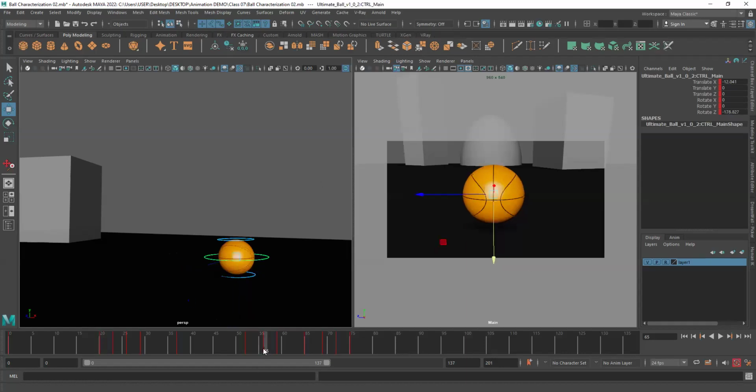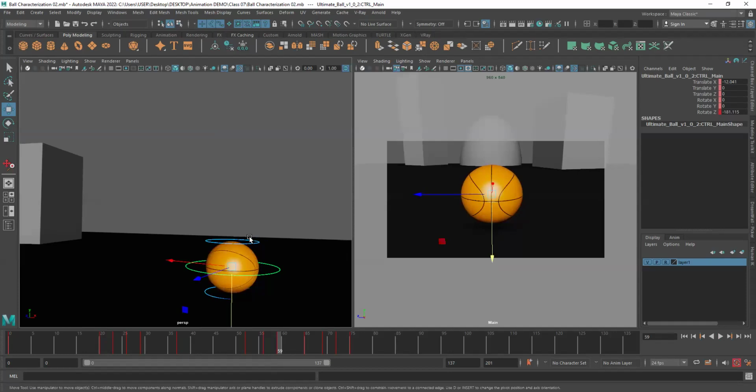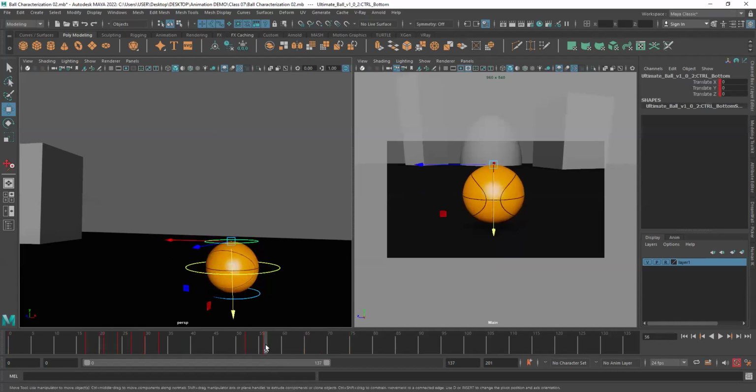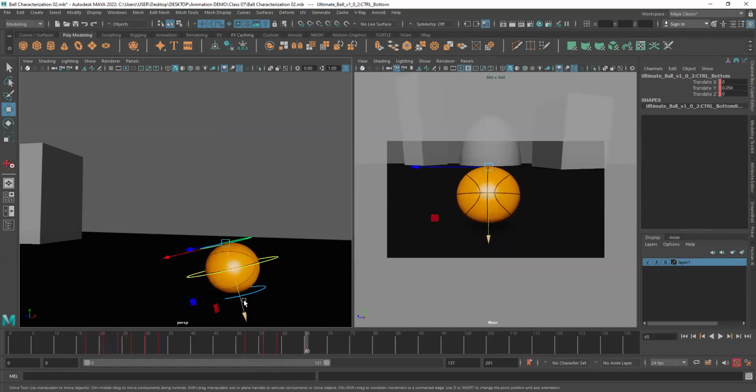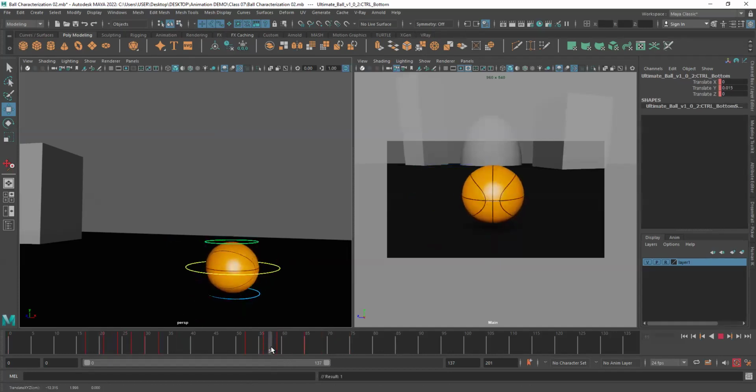So let's start. So what is happening here? The ball rotates from 56 to 59 downwards, right? This is the controller we have at the top. We already have a stopping key here at 56. So I'll just go to 59 and I will squash it down. So you can see the ball squashes downwards, and then when the ball rotates up, I will stretch it out. So squash, then stretch. Okay.